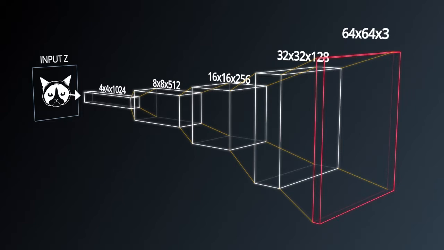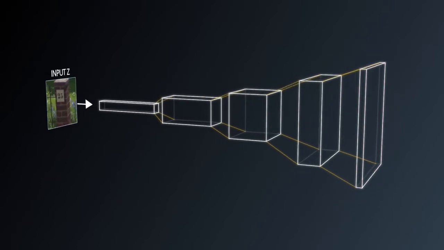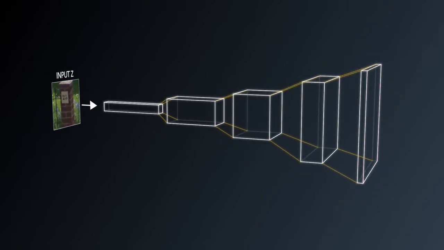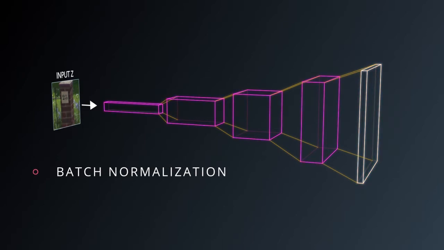The size of this layer is actually whatever the size of your real images is. So if you're using the Street View house numbers, then it's actually 32 by 32 by 3. And again, 3 is for the 3 color channels, RGB. You'll notice there are no max pool or fully connected layers in the network, just convolutions. In the generator, the authors used ReLU activations for each layer. They also used batch normalization on all layers except the final one.